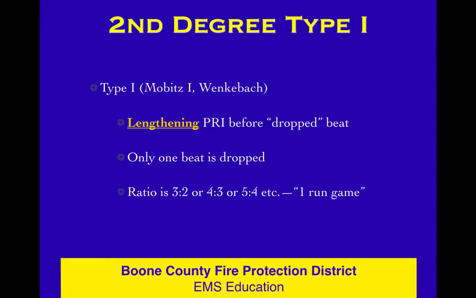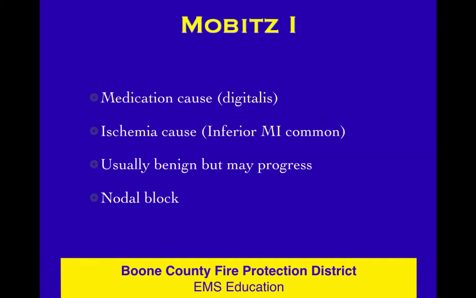So the PRI is getting longer and longer and longer. It's going, going, gone, or going, going, going, going, gone, whatever, but the PRI is getting longer. When we look at type 2s here in a second, you will see the PRI is not changing. So both of them have dropped beats, but it's all about the PRI.